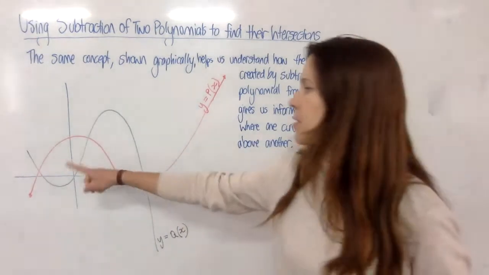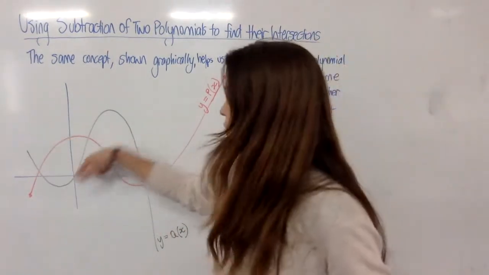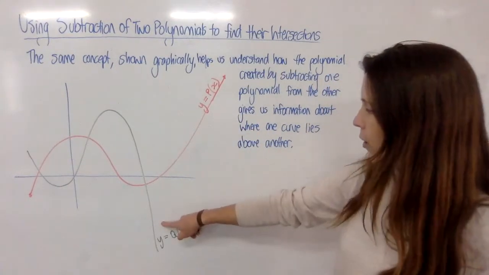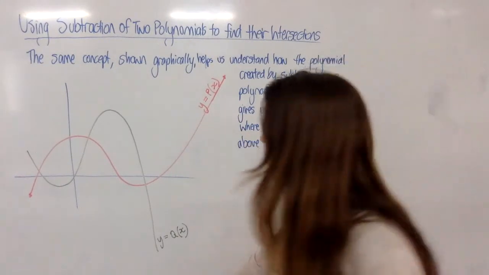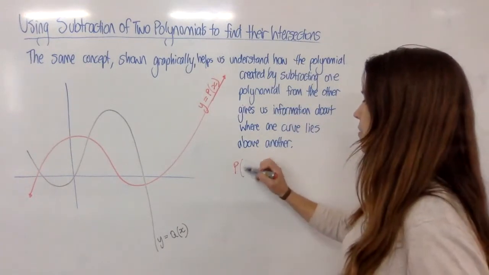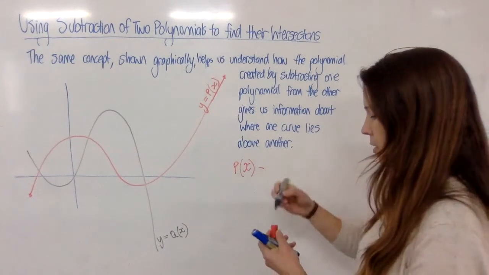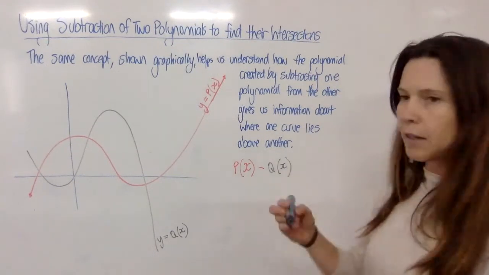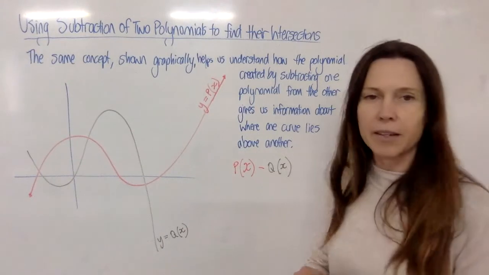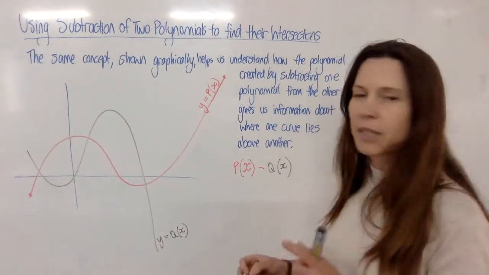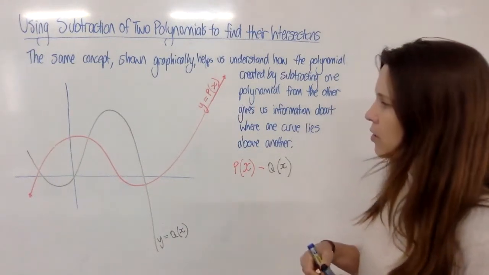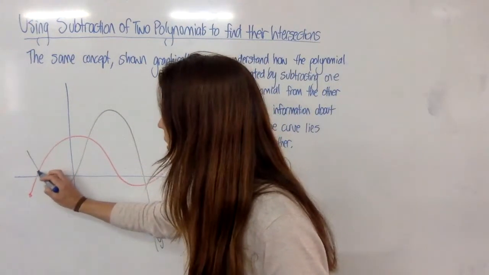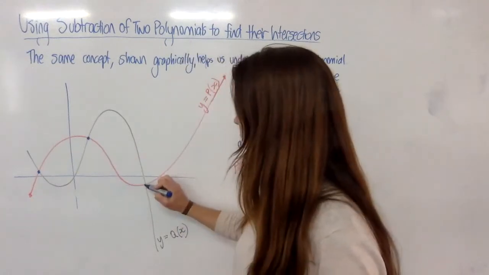Now, just looking at this red polynomial and the black one, let's use our graphical skills to subtract the black one from the red one. So what we're actually finding here is p of x minus q of x. Now, if we did that, we've learnt some little hacks to spot key points, and we did this in chapter 5, further graphs. So what we said was, where the two are intersecting, I can see that they meet here and here and here.